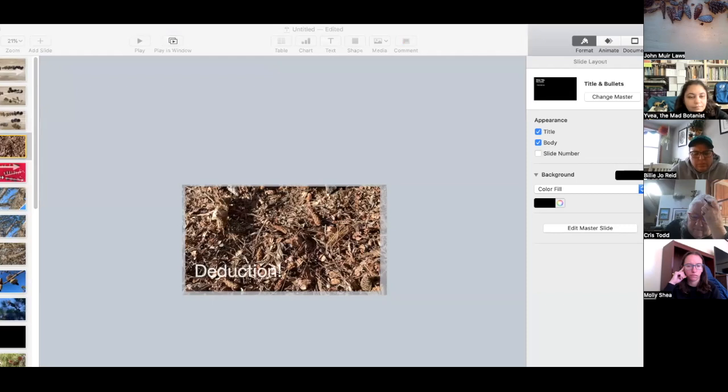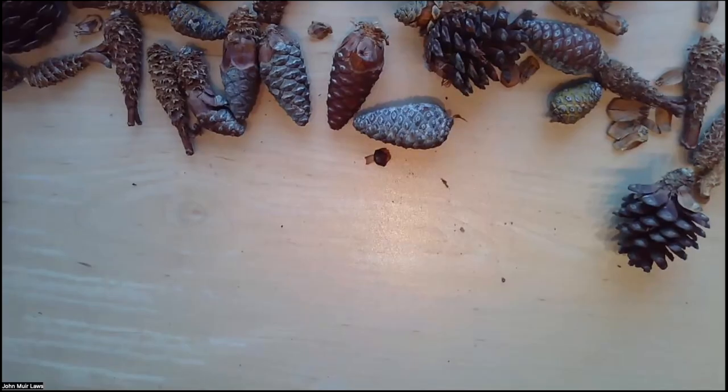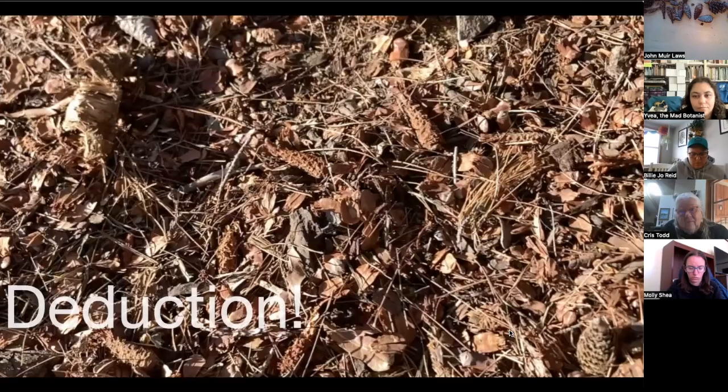All right, Avea, are you looking at a page that says deduction? I am. I can also see sort of an untitled edit thing behind it, so it looks as though it's in a program. Let me stop the share and see if I can reshare that and see if this looks better. Is that better?